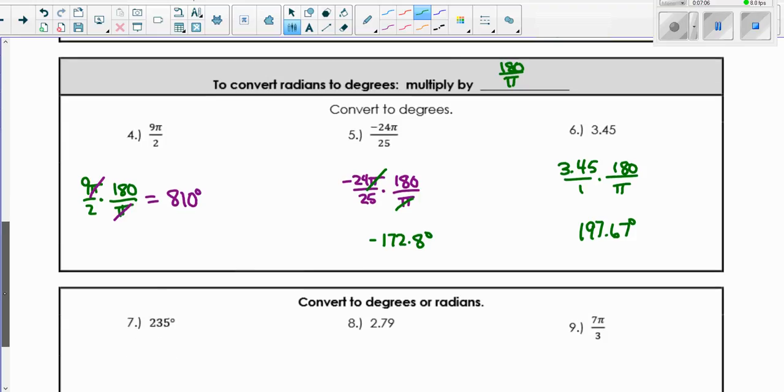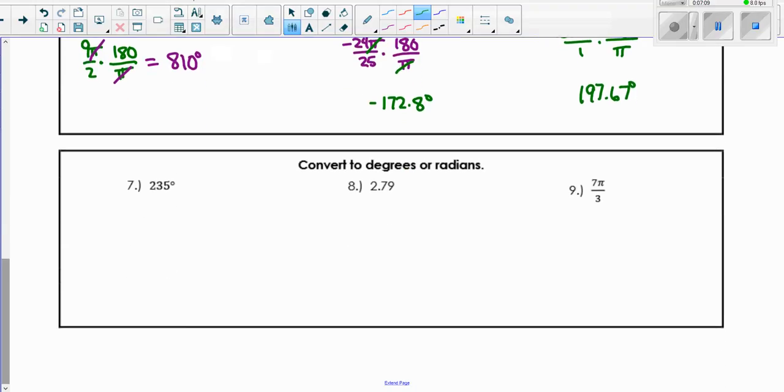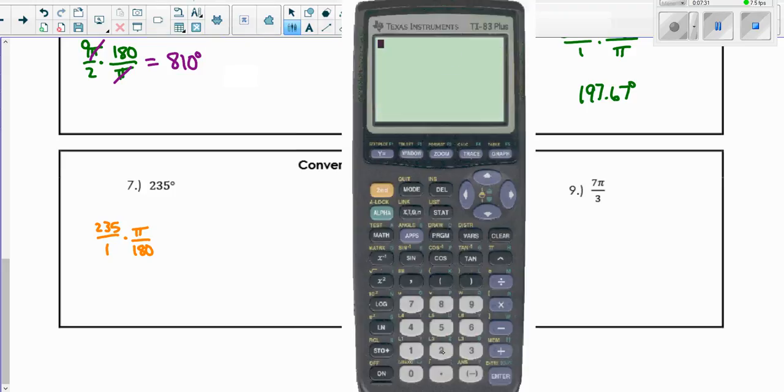Alright, so next, you can use your calculator for all of that. Next, it says to convert to degrees or radians. And the point of this is for you to notice which one you started in. So notice that there's a degree symbol. So if there's a degree symbol, I'm going to change this into radians. And in order to go into radians, I want pi in my answer, which is why pi is what I start with first. And then I divide by 180. So I'm going to ignore pi and say 235 divided by 180. And I'm going to change this into a fraction so it simplifies it. So this is 47 pi over 36. Notice that my answer has a pi in it, which is why it's in radians.